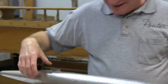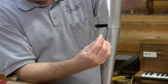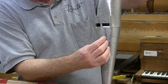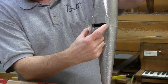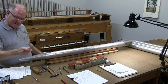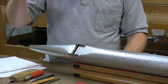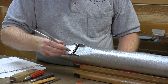And what that is doing is this: I measure the distance between the two ears, or the flattening if it doesn't have ears, and that's its mouth width. So if I'm setting on a quarter, the distance between the lower lip and the upper lip will be 1/4 of the distance across. So I just take that, open up this side, put it on like that, and then carefully so you don't change the setting, you scribe across the metal, which leaves a little line, and then usually with a knife like this.